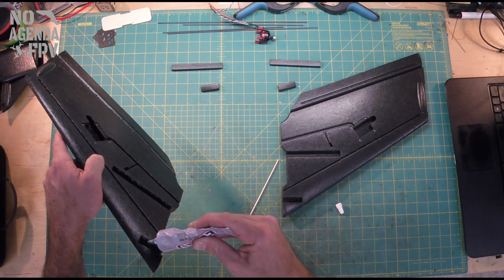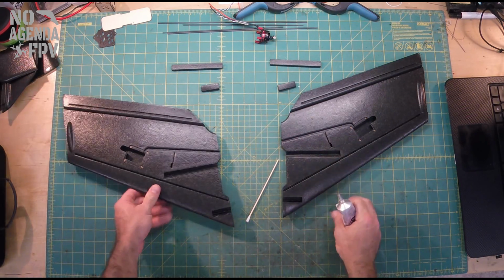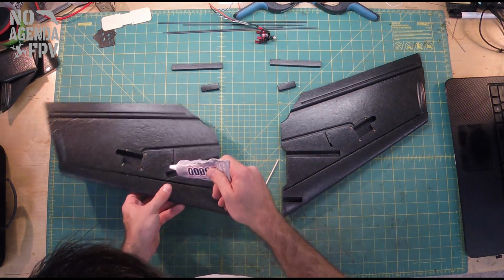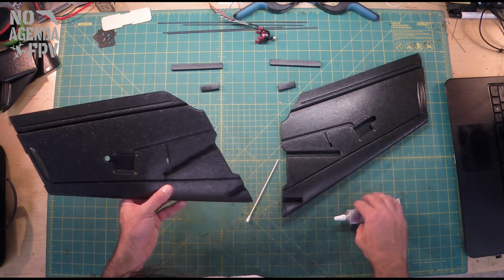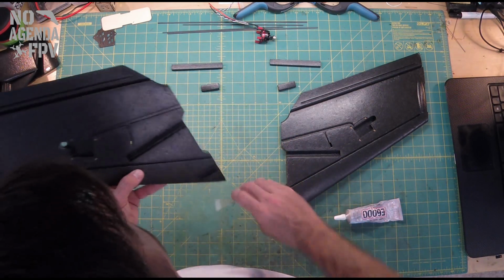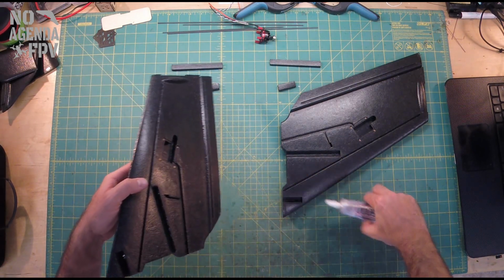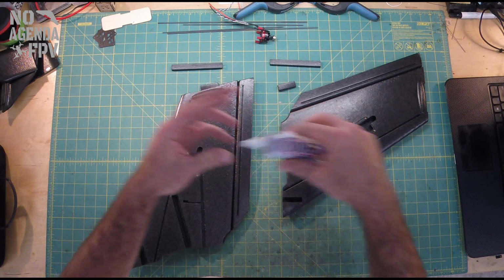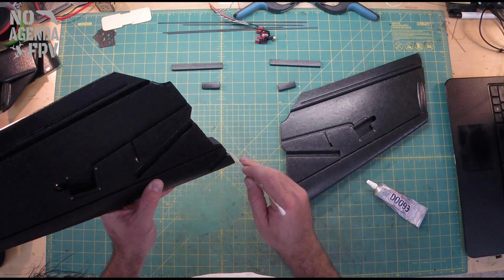Be careful with these if you haven't used this type of glue container. If you squeeze too hard, you might only get a little bit coming out, but when you lay it on your bench it's going to continue to squeeze out. So only squeeze what you need to, and if you squeeze too much and it's coming out, sometimes you can squeeze the tube to get it to pull back in on itself. So you can do that if you need. And I'm just going to spread it out a little bit here.